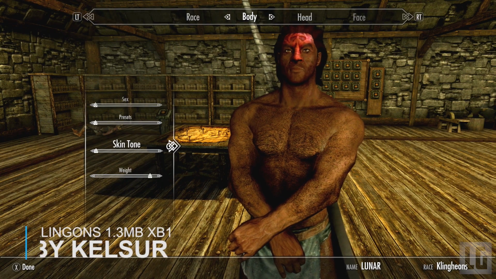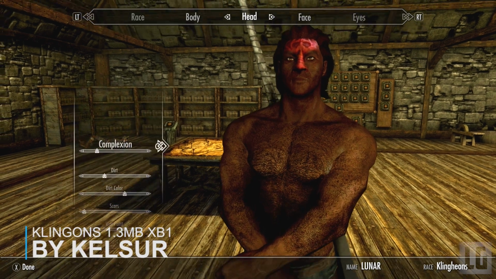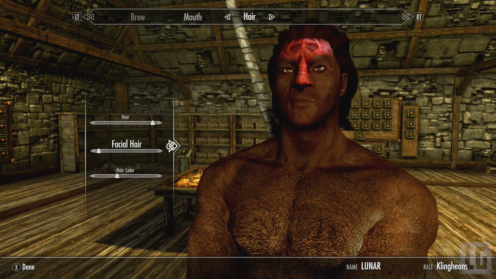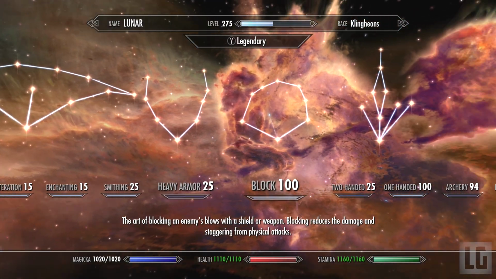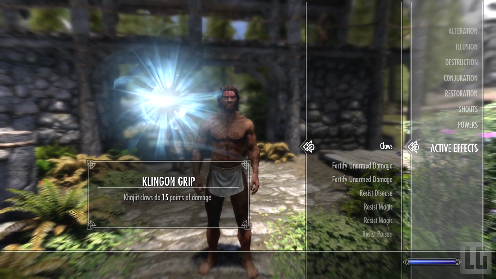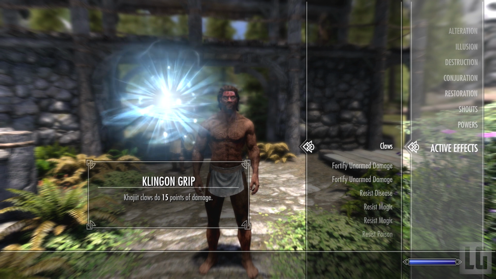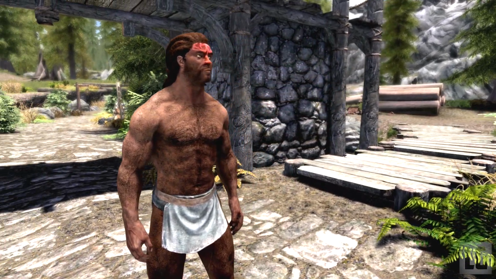Our next mod is a new race mod for those of you who wish to play as a Klingon race. The mod allows you to play as a male or female Klingon. In terms of abilities, well, you're good at destruction, restoration, block, one-handed, and archery. In terms of effects and resistances, well, you're essentially a Redguard, so all the abilities and stats are pretty similar to Redguards, like a resistance to poison, but you do have a unique ability called Klingon Grip, which uses Khajiit claws to do 15 points of damage with unarmed attacks.